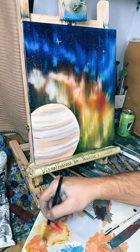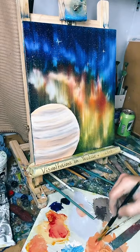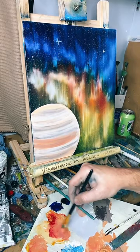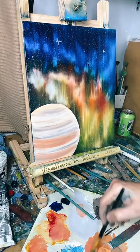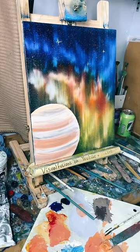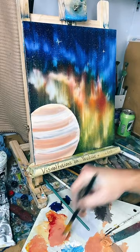I might just try and make a colour that just fires that up a little bit here and there. Yeah, okay. See, it's all about playing about with stuff, getting different colours going. I think that's a better colour, right? So I'm going to put a little bit on here and there. Make that fade at the top into that other colour. And we'll put some little squiggles here and there.